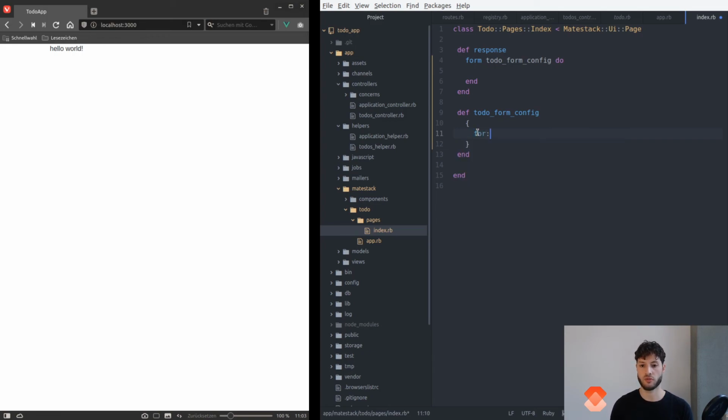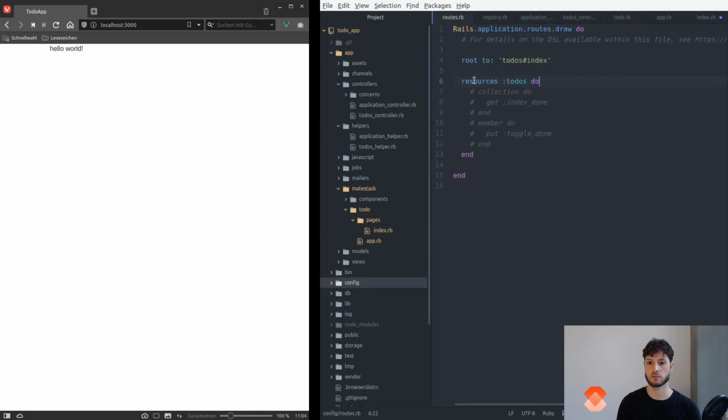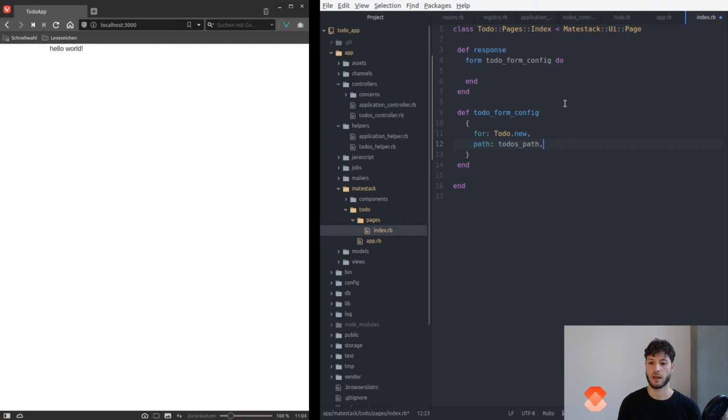So we need to tell the form for what object it should create a form. And in this case, it's going to be to-do new because we have that active record model already created. And yeah, we want to use the path. Oops, what's going on here? I've got it messed up a little bit here. And there we go. Path, it's going to be the to-dos path. That's coming from our Rails routing here, just the resources to-dos helper. And I want to use the post method. There you go. Okay, so this is a basic configuration a form needs in order to know where to submit data.